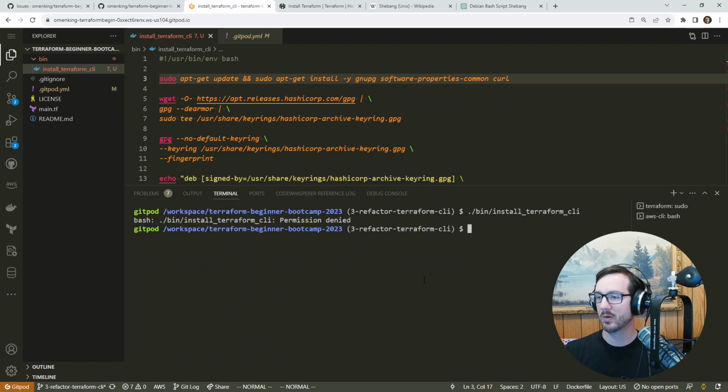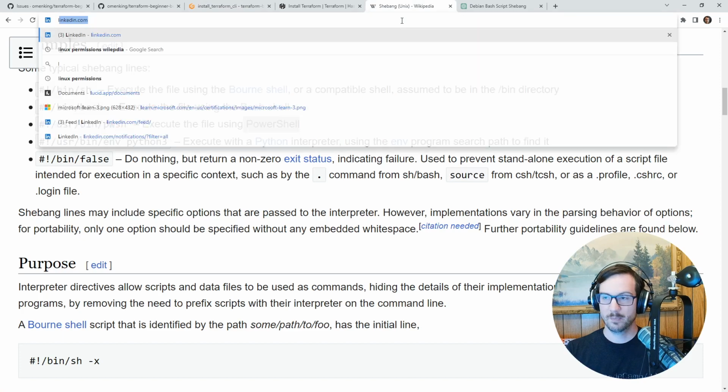I have to type the whole thing out and it's saying permission denied. We're not allowed to execute that script. Why isn't that? We were able to do it with the source. Yes, source was able to pass it, and source has permissions to execute, but we're trying to make a file executable. So in order to make files executable, we need to change the Linux permissions on them. All files have Linux permissions. Let's go look that up. Just type in Linux permissions.